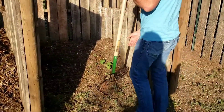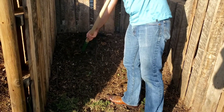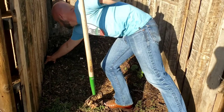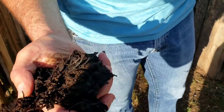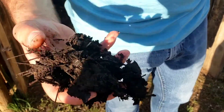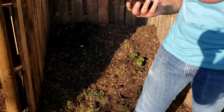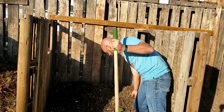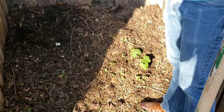This is our pretty much finished product over here. We need to shake it again, turn it right on through the bay. And if you look at this — I mean, it's just black gold, it's gorgeous. You might say there's a lot of chunks in there — well yeah, that's humus that holds moisture, that's exactly what you want. It's doing so good. We got some volunteers going — got a little pumpkin growing in here. I'm going to move him pretty soon, as soon as we plant the corn.